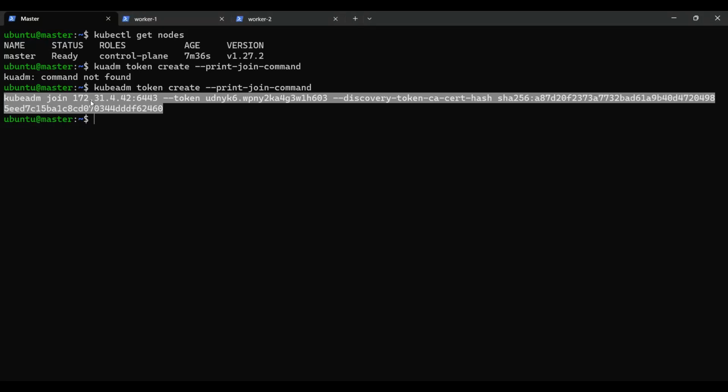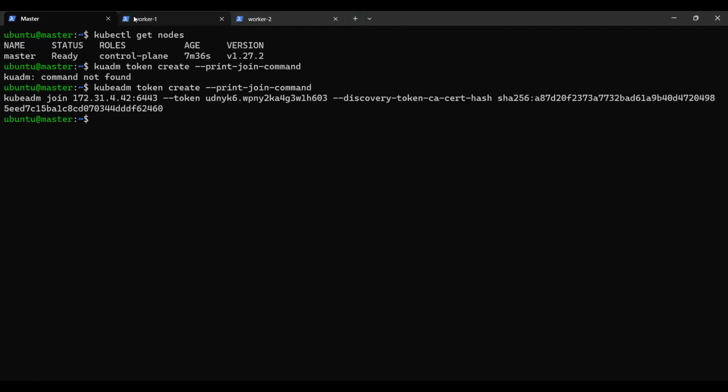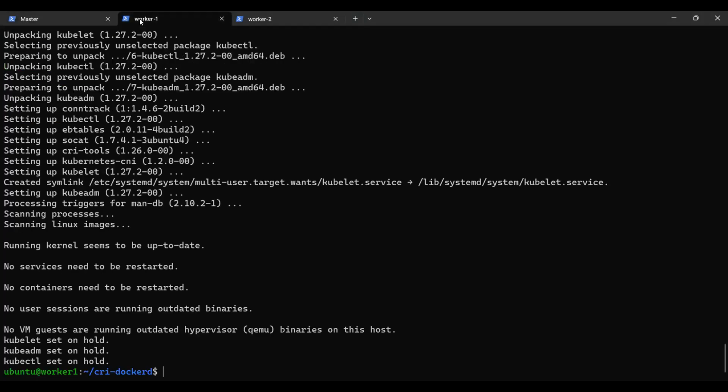So let's copy this and paste it in the worker nodes. Let me clear the screen first. Okay, I think these worker nodes got disconnected. Let me connect to it again. Let's wait for it.